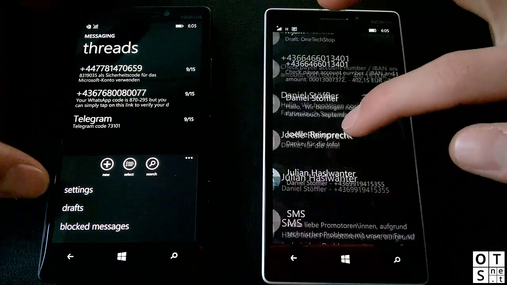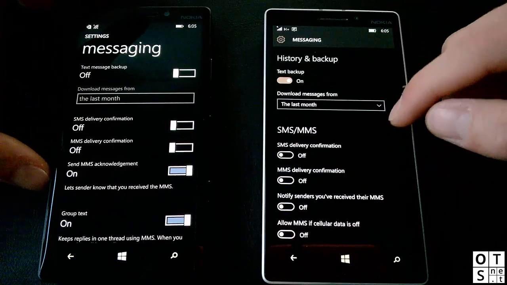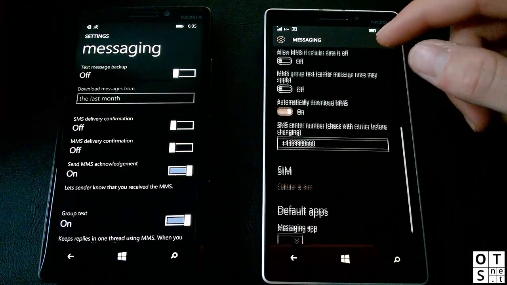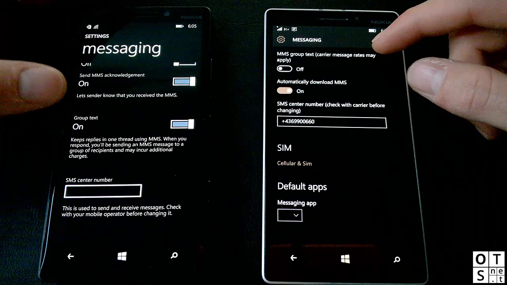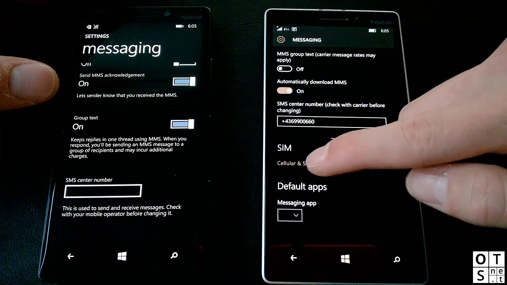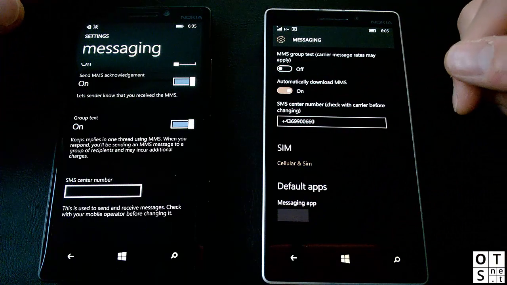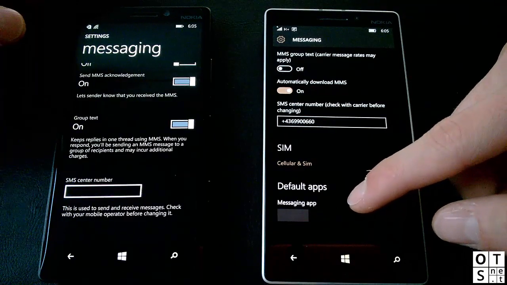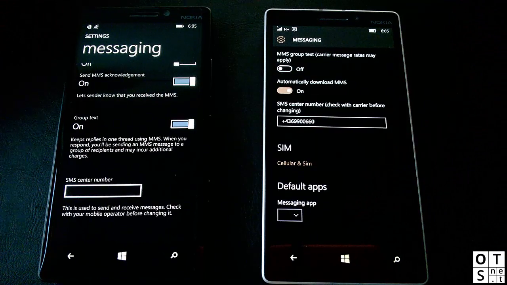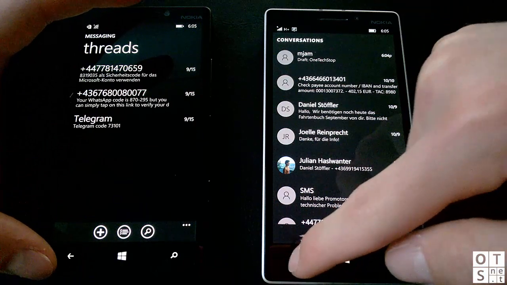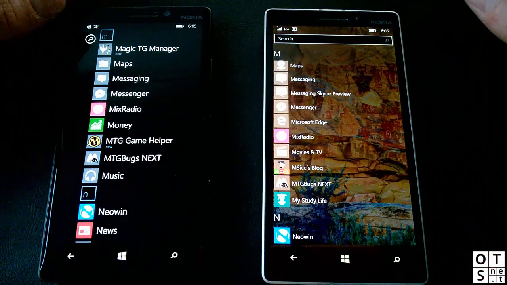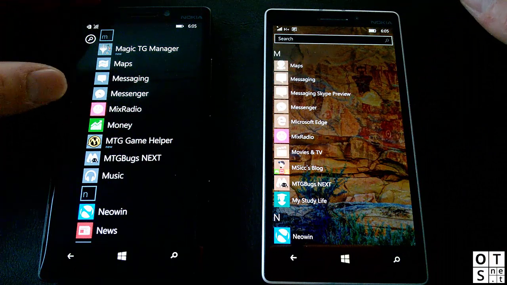Yeah, settings, maybe we can have a look at this one here. That didn't change that much actually. You get the new design language, of course. Yeah, it's basically the same. You get such related settings here once again, and you can choose your default messaging app, which can't be changed at this point, but will be changeable in future builds and in the final release, of course. Yeah, so that's a quick look at the messaging app. There isn't very much to show apart from that.